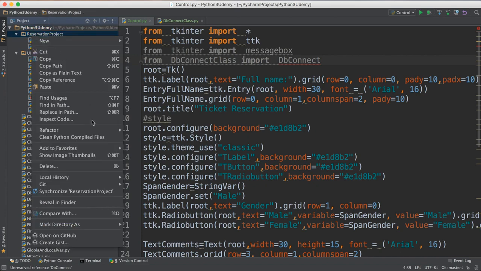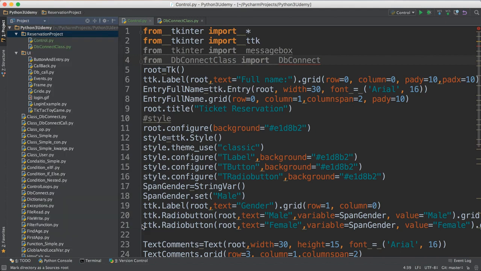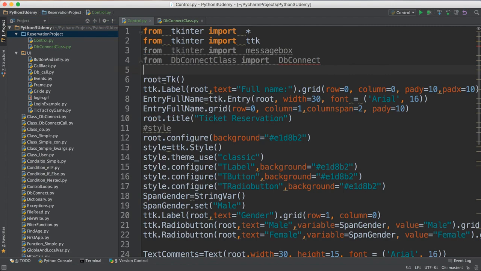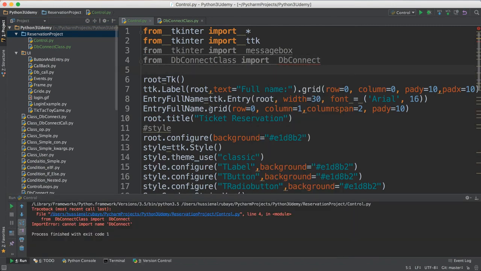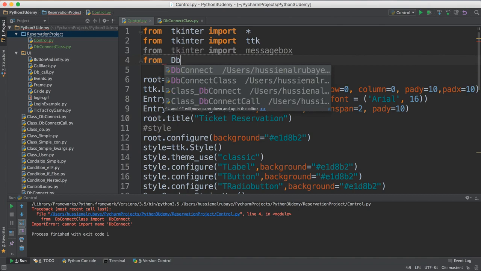So to make this one the root directory for working on, I think you have to go Mark Directory as Source Root, so you would be able to read from it. It's just how this one works. So hopefully now just rerun it again. Now wait, import db class, and now see it's working.